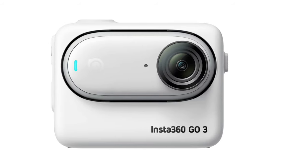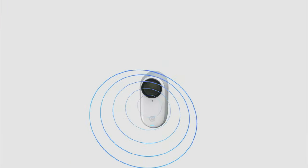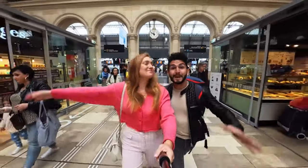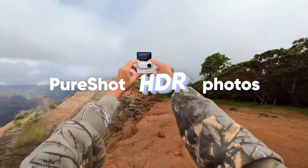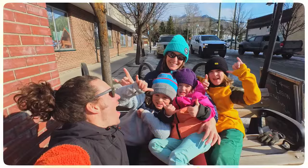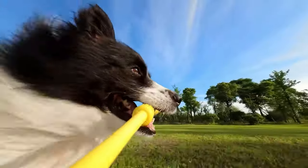The camera's image quality, while good, may not match the GoPro Hero 11. In conclusion, the Insta360 GO 3 is a capable and innovative camera offering unique advantages with its tiny size and magnetic mounting system. It provides a different shooting experience compared to larger competitors, making it a worthwhile investment for those seeking creative flexibility in a portable action camera.